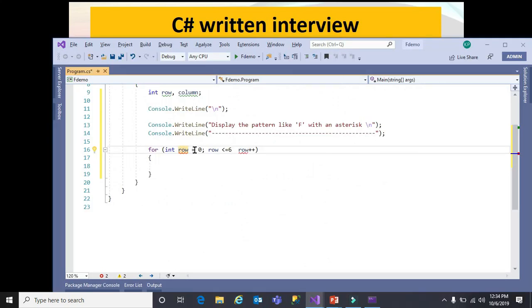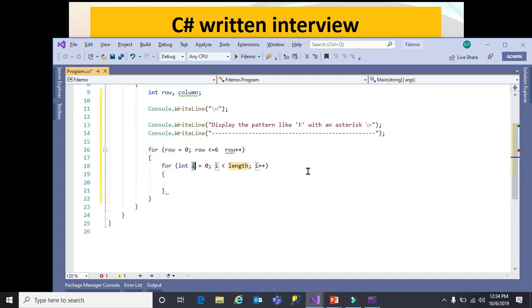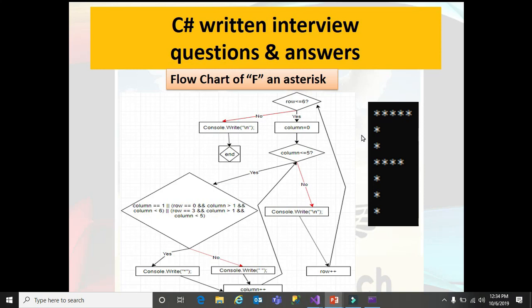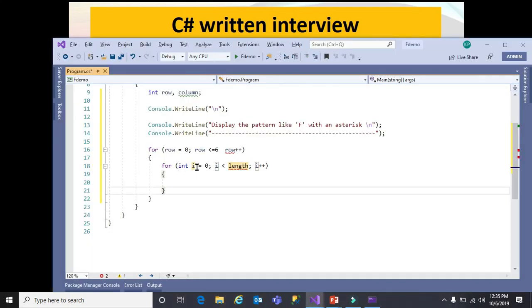So I start our row index at 0, and it would end at 6. Okay, so just remove int. Now I have to create one more loop, that is an inner loop. That would be for the column, which I already declared. Okay, so I need the column also, so I will name it column.